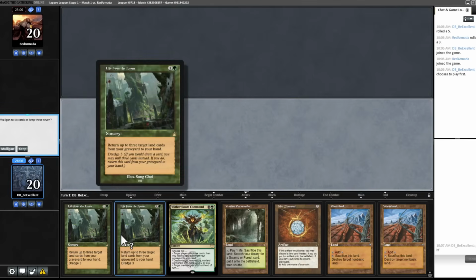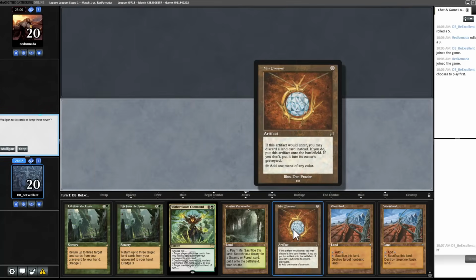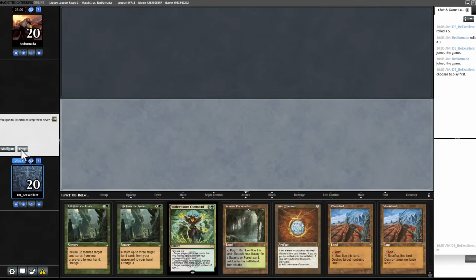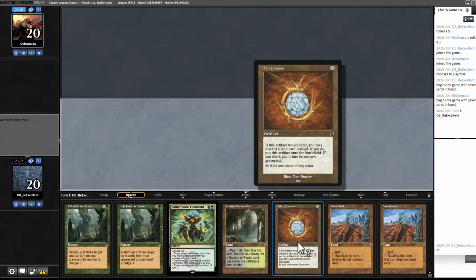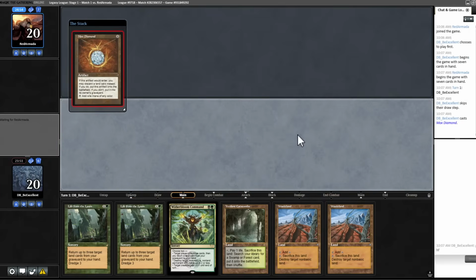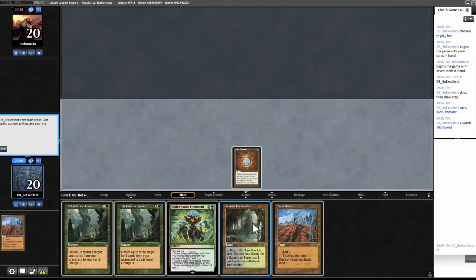This hand's great. We've got double Loam, which is redundant, but we can get the classic Mox into fetch into Loam start. I'm keeping this. It's worth noting that we don't have a quick answer to like Entomb Reanimate. So I'm going to go ahead and cast this. I'll discard a Wasteland. Now I'll go fetch.